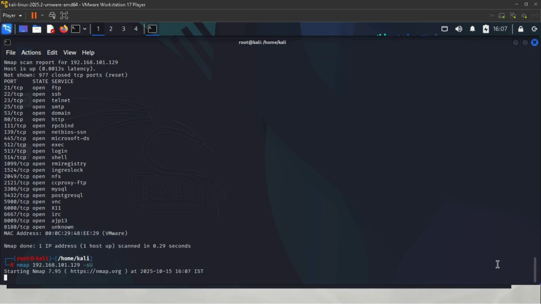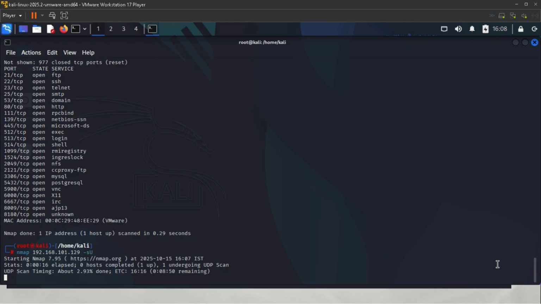And you can check here that it will take much more time because it is one of the slowest scans. If the port is reachable, it will send you a response, but if the port is unreachable, the port is closed. That's all, so it will not show anything other than that. You can see that the scan has only taken 2.93% of the time. It is one of the slowest scans.